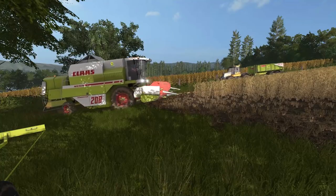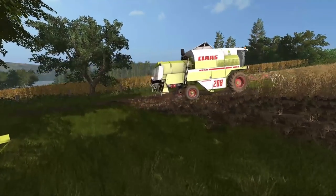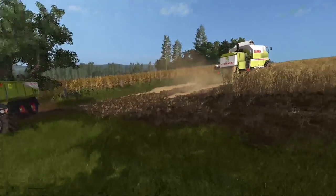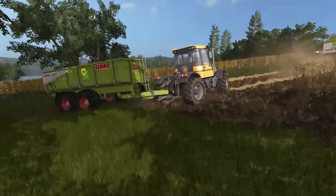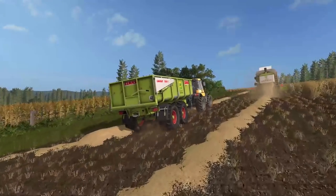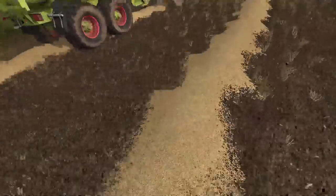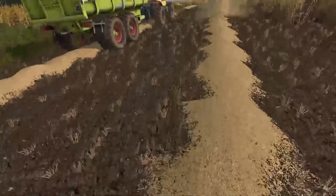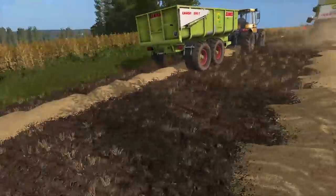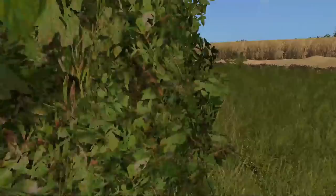This Mega Dominator, this is our first real season with it. It's an old machine, there's no doubt. It has some rattles, it has some charms, I think it could be said. But it still does the work we need it to do. Turning out quite a nice swath of straw here, which doesn't seem to be too damp actually. We should be able to get away with baling that one this afternoon, which would be ideal. Let's see if we can just get around past all of this noise. Too much noise and dust.